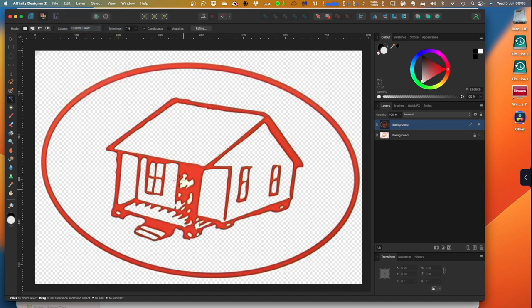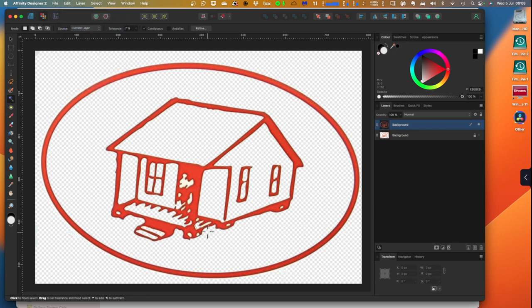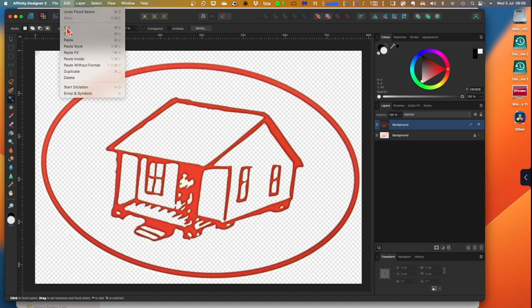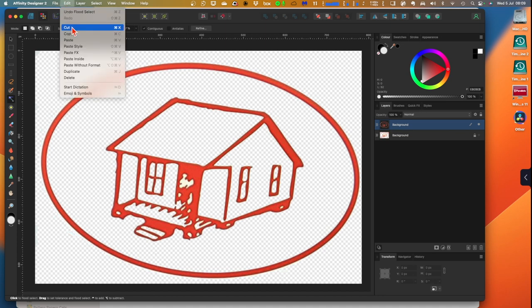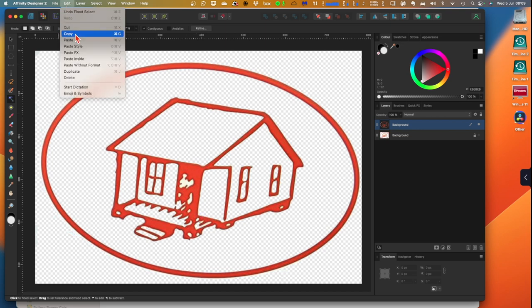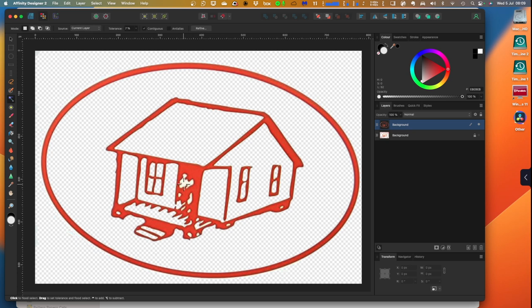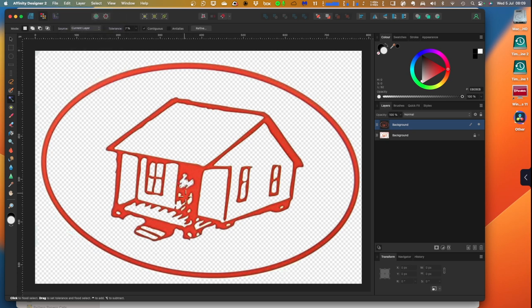Oh, there's some there. How much more of this stuff can we get? Cut. Yeah, that's got that in there. Oh, look at that there. There's a bit there. Cut. Cut again. There's another bit there. Cut. Oh, yes. Very good. Just mind you don't overstep your mark and select the red. Otherwise, you'll end up cutting all the red out and leaving just the background. There's some more there. Edit. Cut. Amazingly complex little thing, isn't it?